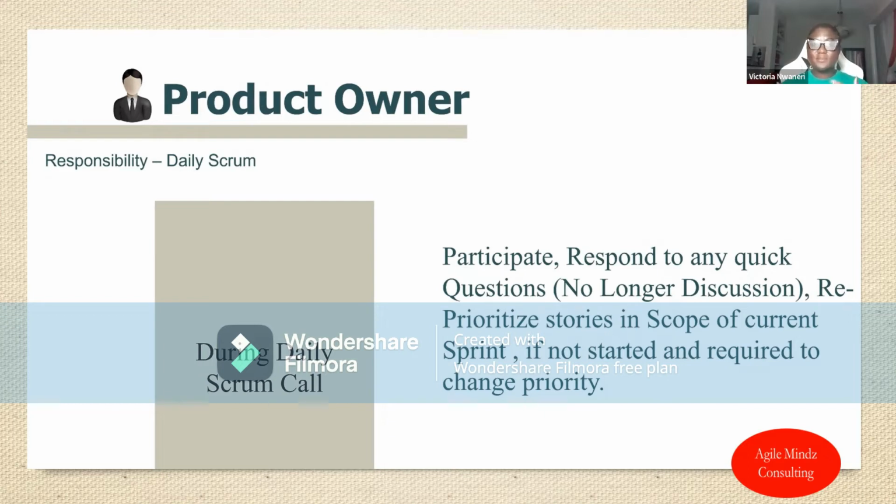So when it comes to the daily stand-up, the product owner is there to listen, more listening, right? And then if there's any question that needs an answer or any clarity on those user stories, he can provide that feedback, and that's where his participation comes into place. Or if there's any reprioritization that needs to happen, or maybe something came in that the business asked for, now he needs to bring that up to the team, and then we can talk about how to plan accordingly to meet those business needs. So those are things that may happen during the daily stand-up.